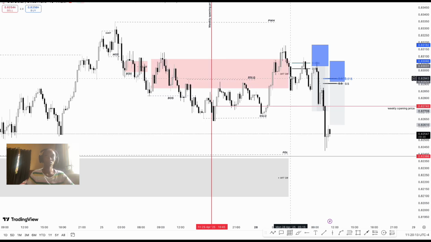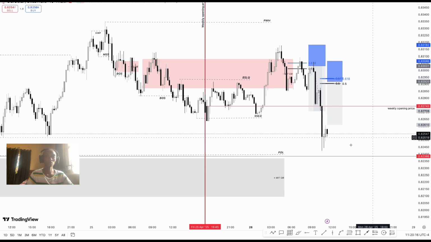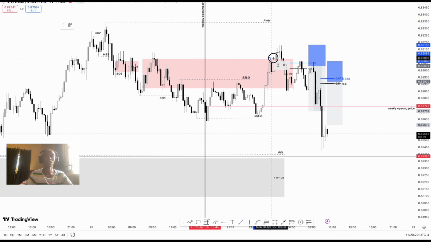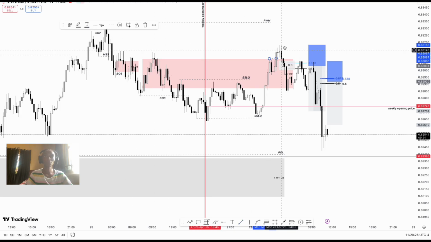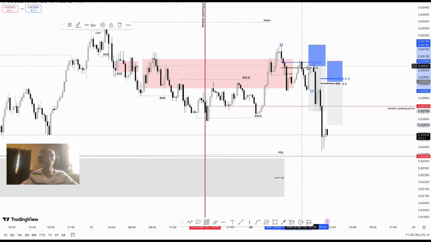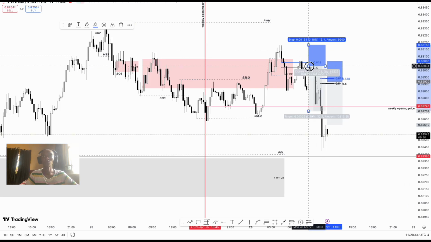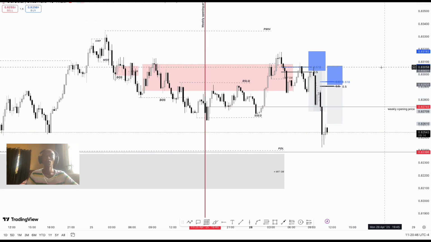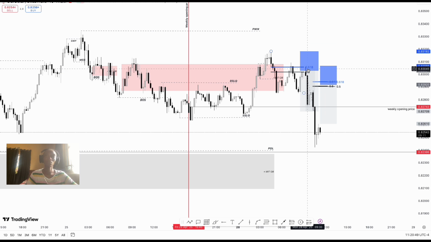What happened? Okay, this is my POI that I was anticipating price to come to, and then right here we got a sweep of this swing high here and also a sweep of all these previous days highs. Okay, after a sweep we got a shift in market structure with this candle here, this swing low, and then using our fib from this high to this low here, entry between the 0.61 and the 50% fib level. As you can see, price smashed TP.